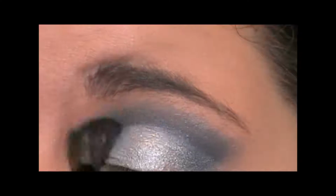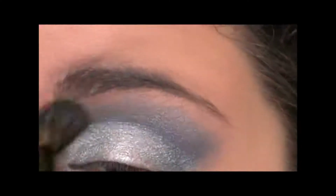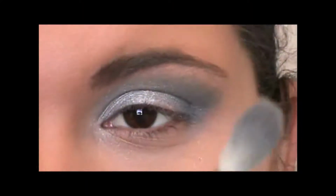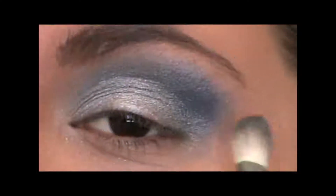And I know it's taking off a lot of that blue, but if you don't blend it, this doesn't work very well. It looks a bit of a hot mess. You can see it's all blended, but the blue's really faded out. So I'm just taking back that Sigma fluffy brush, dip it back into the navy, and then pack the colour in again. Just very lightly, just pack it on.